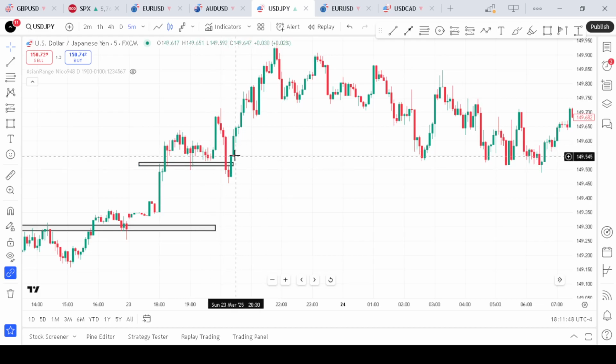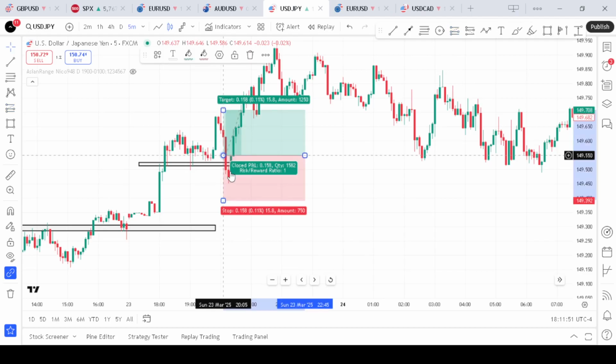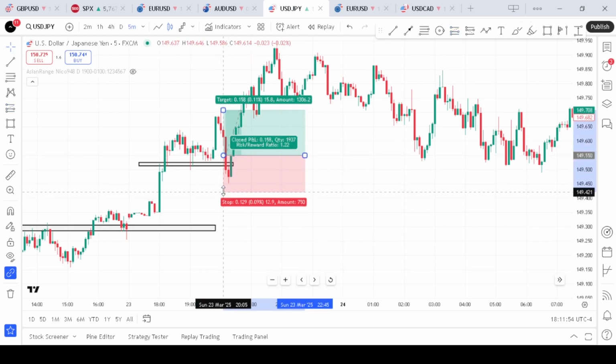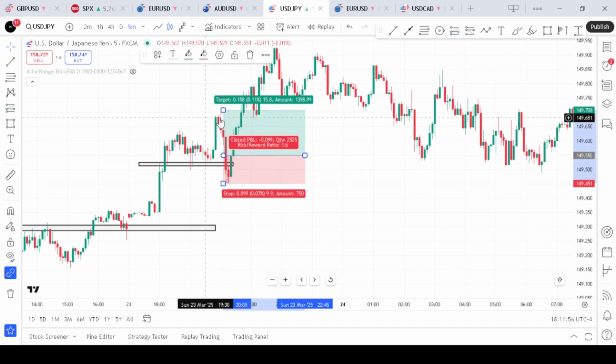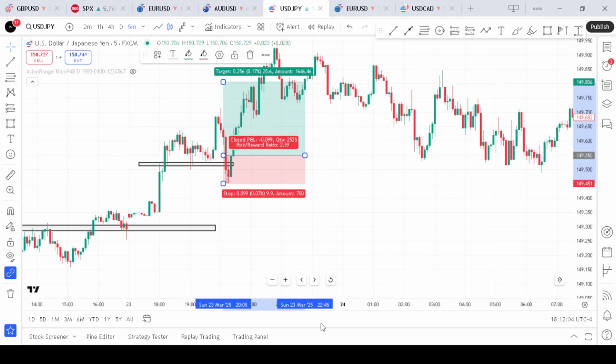liquidity. This is a good confirmation entry, and this is where we would want to enter our trade, putting our stop loss just below that swing low point, and we aim for a minimum of 1:2 or 1:1 risk to reward ratio. This is basically how we can trade using our ICT Asian kill zone.